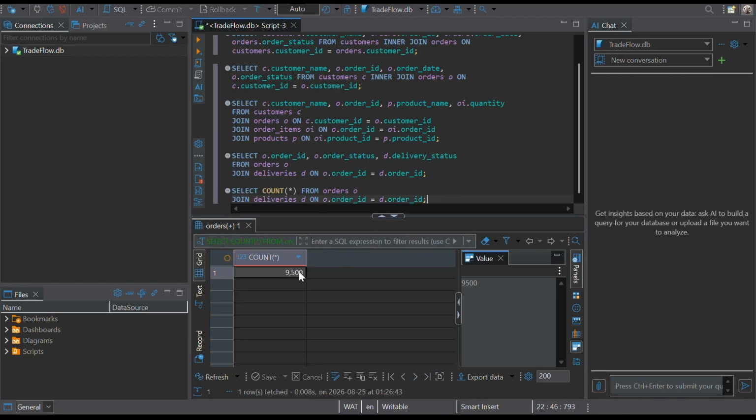Now what do we have? Remember our original count for the orders table was 10,000. But now when we join the orders with the deliveries, we have a count of 9,500.